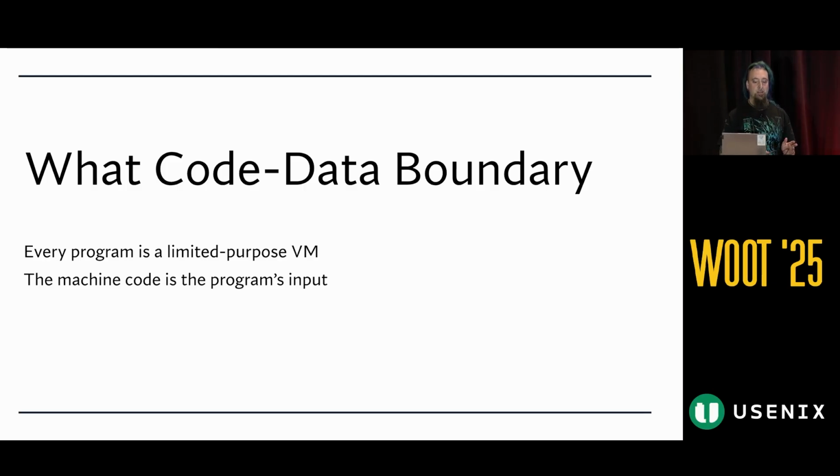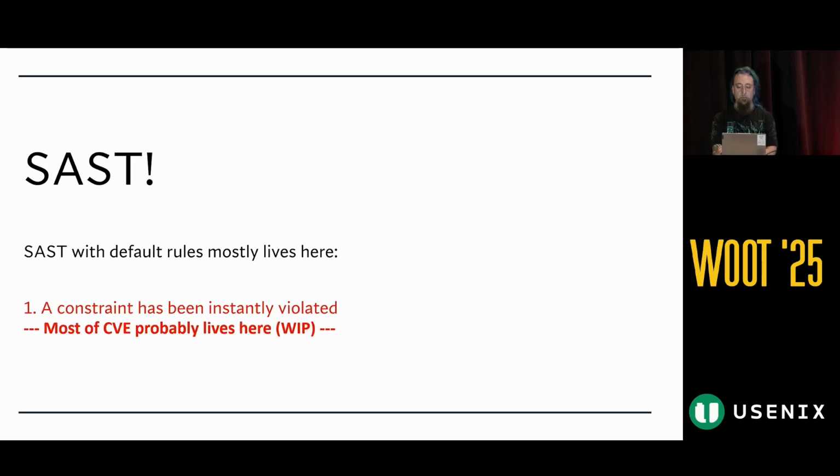Make that VM as simple as possible. Make that machine code language as simple as possible. Don't make it any more complex than you need it to be. You'll just do a bunch of extra work doing the security analysis and fill your world with all of these unknown unknowns. So input safety being defined by semantics implies that programs are VMs that run their input.